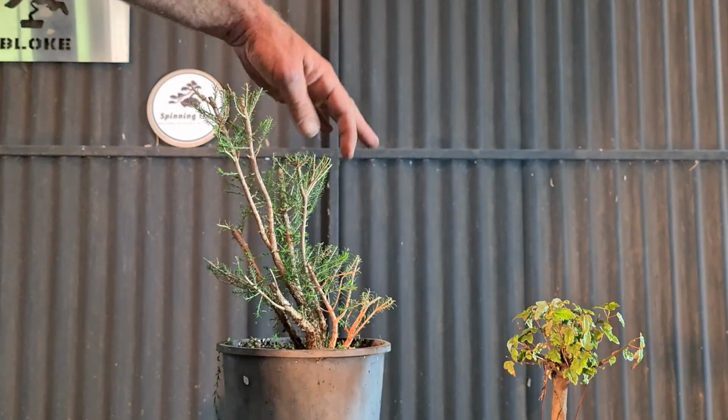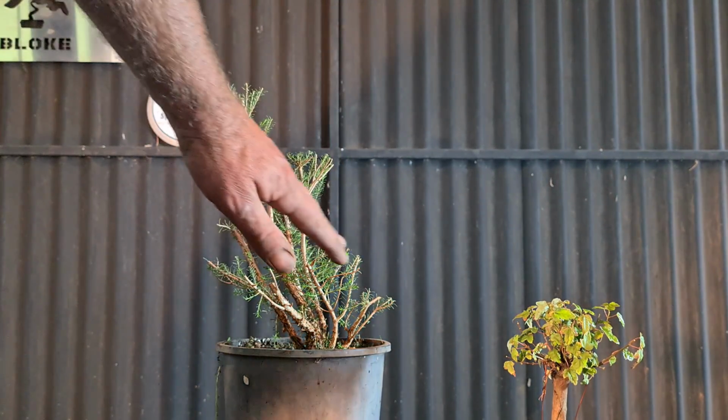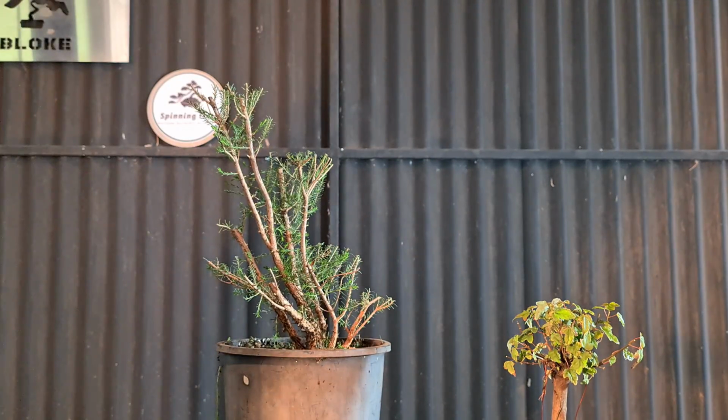And these are too brittle to wire if you want to wire them too much. You can move trunks, but I kind of like the flow of that. You have different height canopies in there. So it should be all good. No worries.